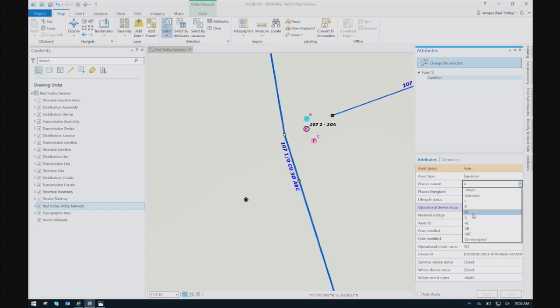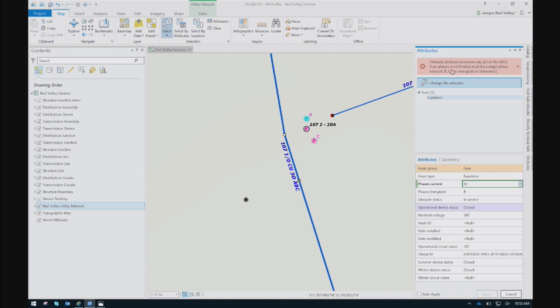Now, this is pretty cool. Now, the editor says, hey, as you are editing, I am evaluating the rules assigned to that class. So immediately, when I click on that value, nothing has gone to the database. You can see the error that is presented. You can see the rule, violated attribute constraint rule.